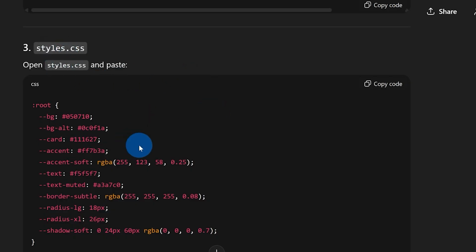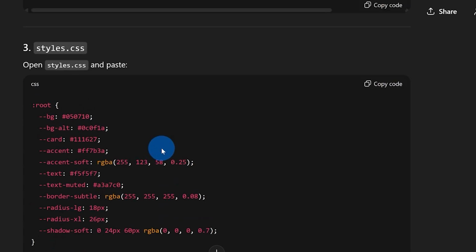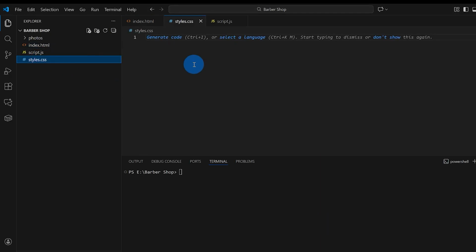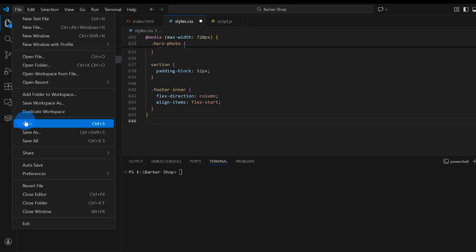And the styles, you can kind of think of that as the effects or the colors, basically the stuff that paints everything to look the way it looks. So this is the visual aspect of it. So we'll go ahead and hit copy there, and we'll go back to VS Code, select our styles.css, click inside of it, and Control-V and paste it. Go ahead and file and save it.